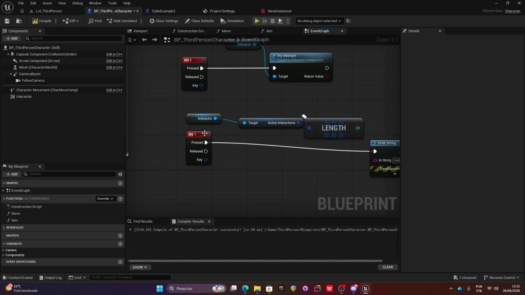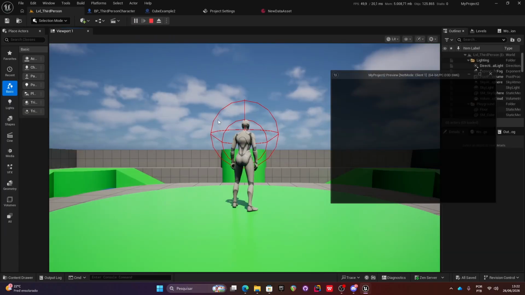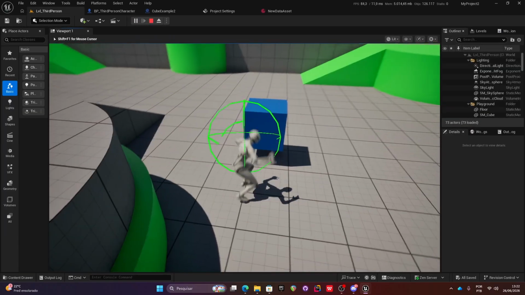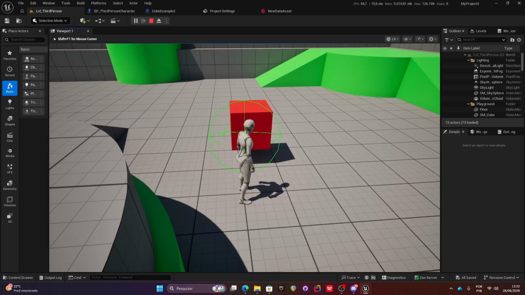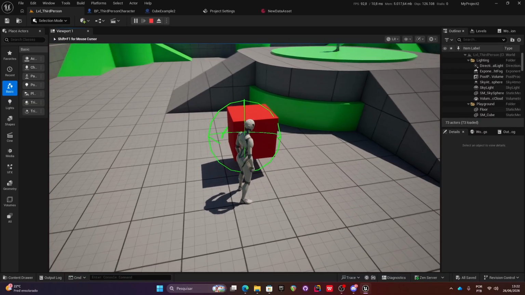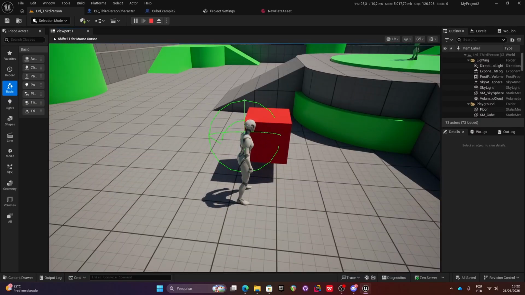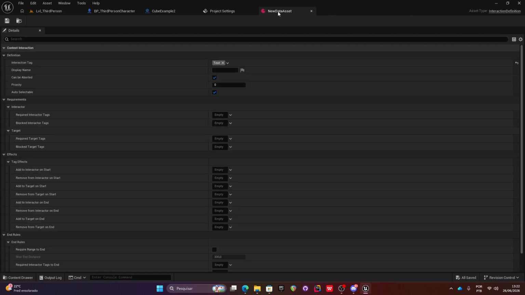Because every time we interact, we create an interaction here. So if I interacted with the cube, I have one interaction. But if I press E again, I have 2 interactions. E, I have a lot of interactions. So I'm creating a lot of interactions with this cube because I have never ended this interaction. I'm just creating new interactions with the same interaction definition, right?